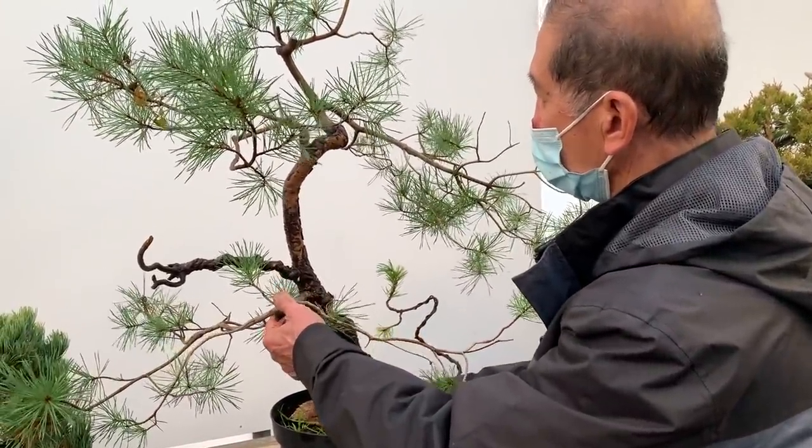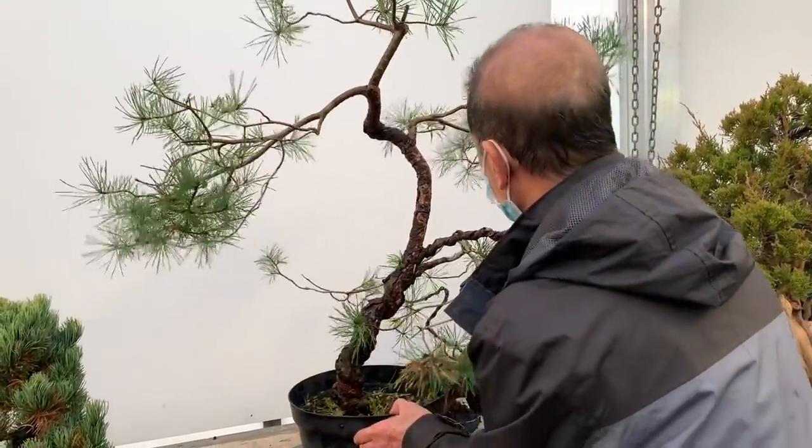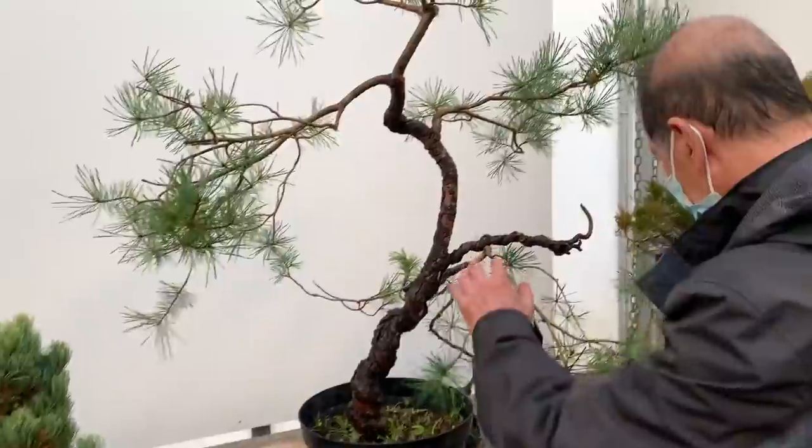And I used to strip it and use this to wire all my trees. And that was very effective. And I'm going to gin that. And when you gin a piece that has that curly effect, it looks very, very nice indeed.